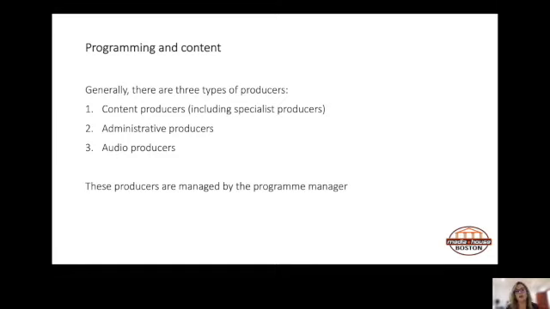Producers perform a variety of roles within the on-air team. So generally, the 3 are firstly a content producer. This includes specialist producers. Secondly, administrative producers, and thirdly, audio producers. These producers are managed by the program manager, okay? So they all fall under the program manager.